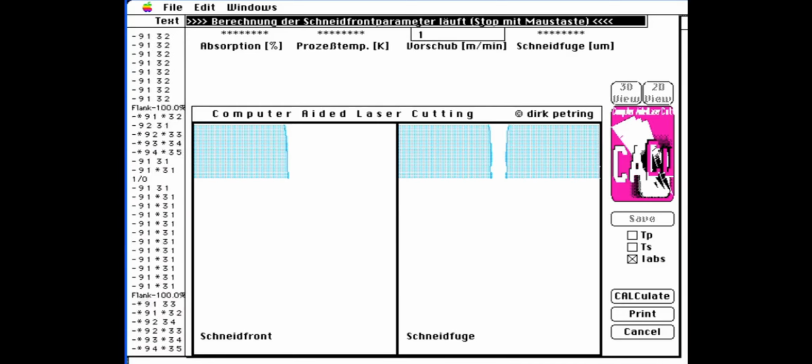CALCut does these calculations from cutting segment from the top to the bottom, always trying to fulfill the balance of power and mass. So that we get the solution for a stationary cut.